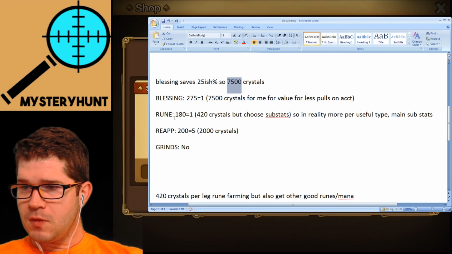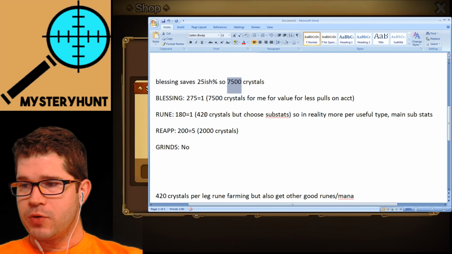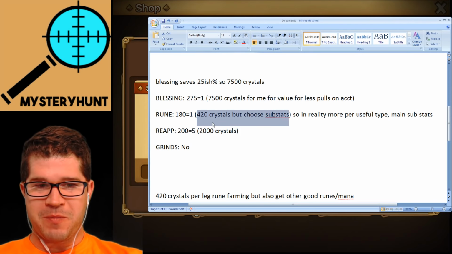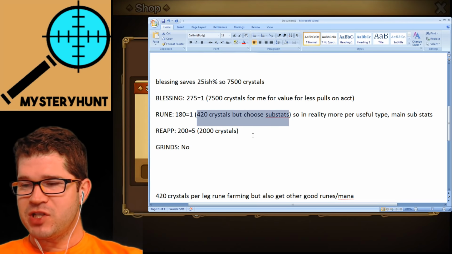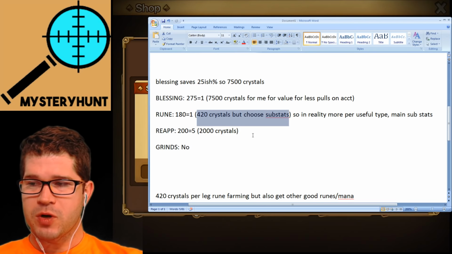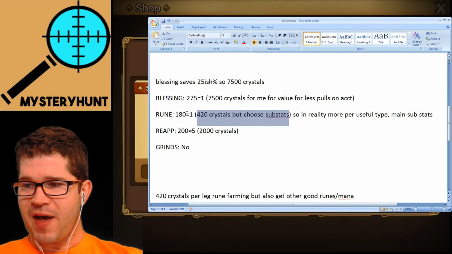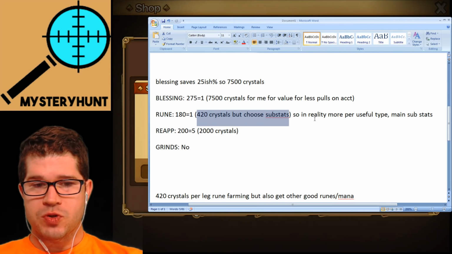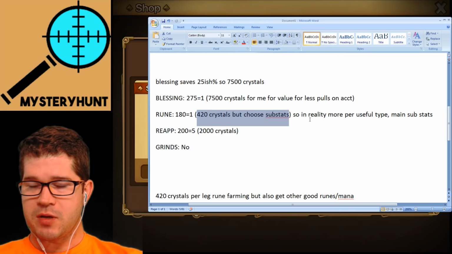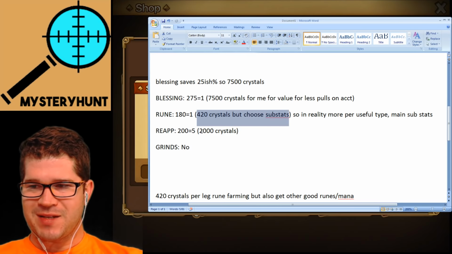All right. So a rune from the shop is 180 of the currency. You get 1 rune. On average to pull from the game, and this is information gleaned from the internets, it takes about 420 crystals to farm a legendary rune. You spend that many on refills. On average, every 420 crystals, you get a legendary rune drop. This is not representative of the value of this rune because you get to choose which rune you spend the ancient crystals on, which is really, really valuable. So we'll come back to that in a second.